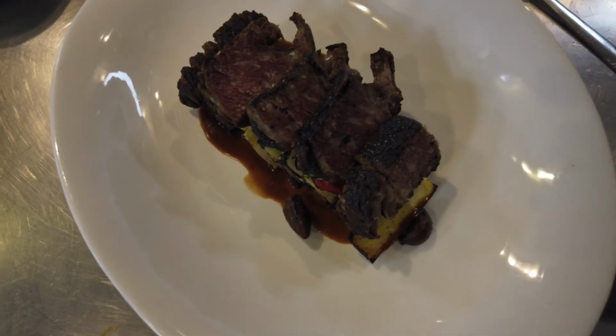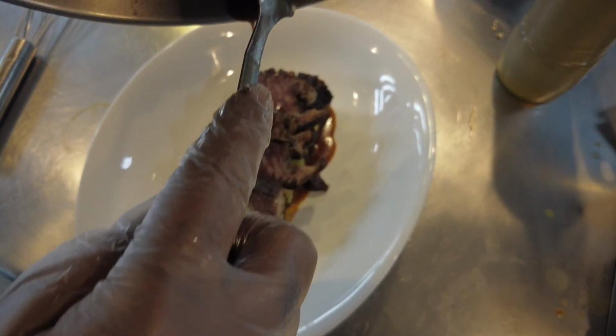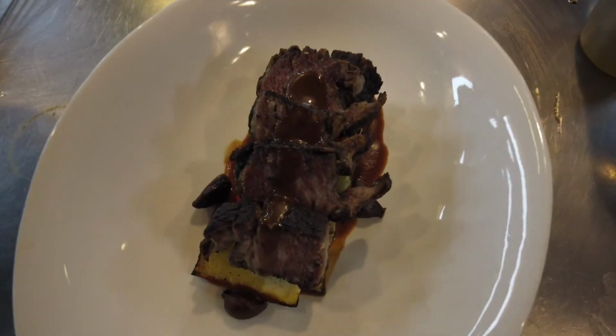It's ready. Now we will pour a little bit of sauce on. It's a perfect beef short ribs. Sous vide.